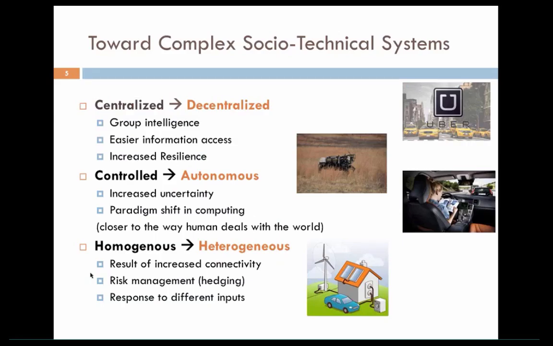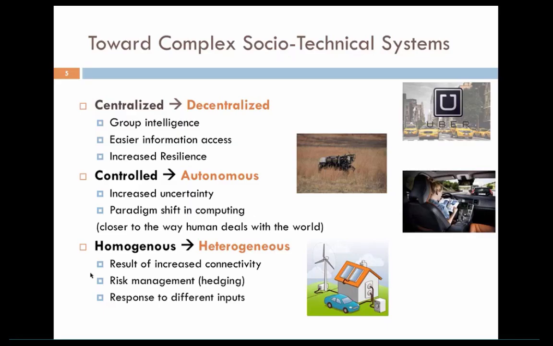Socio-technical systems are going from more centralized to a lot more decentralized. They go from a more controlled way, where the behavior of every part and every component is controlled, to a more autonomous scheme where agents or different components or different subsystems decide on their own depending on the situation they operate in. Another trend is going from more homogeneous systems to more heterogeneous systems, where systems or subsystems of very different natures are connected to each other and need to coordinate and work together as complex systems.